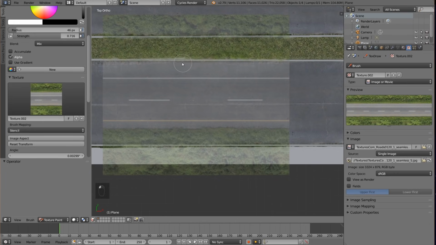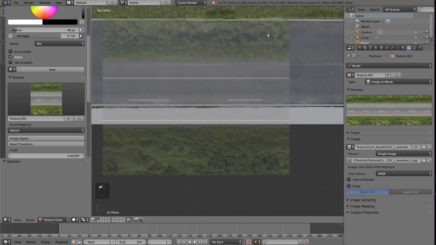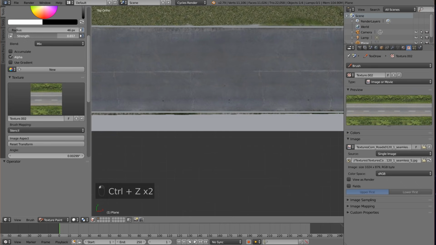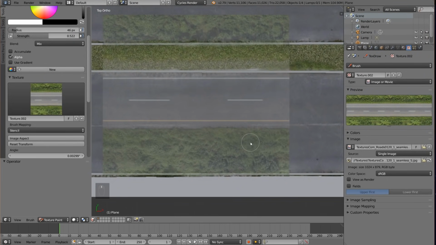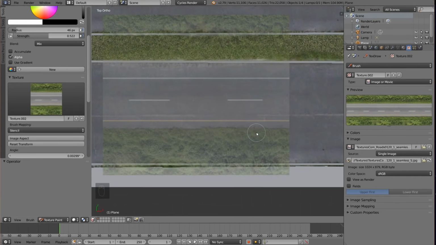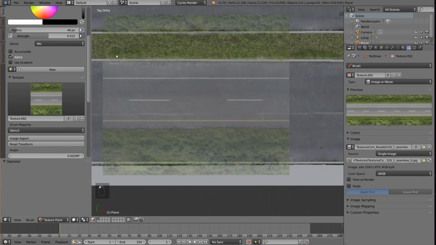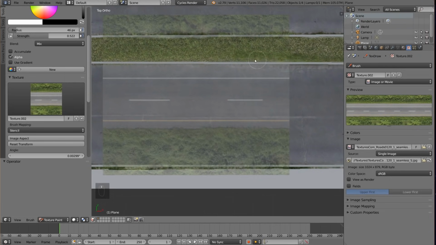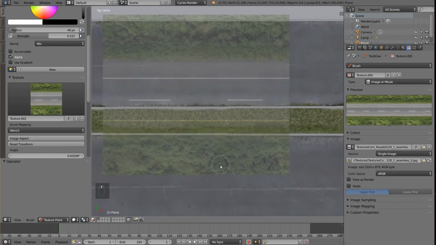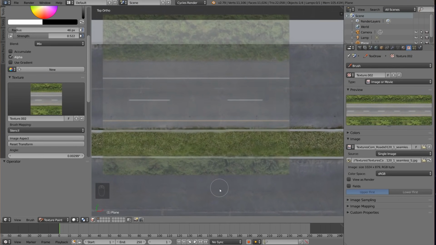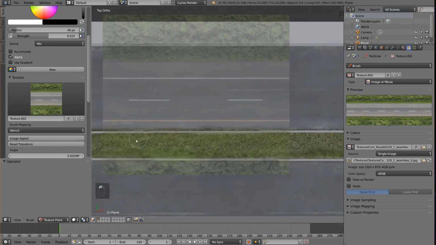And I don't want to put this everywhere, but I'm just going to put it somewhat to kind of blend in. And I need to tame my strength down a little bit more. So something like that. And then just lined up with our texture there. And we can paint some of that in along our road to give ourselves some texture variation and some more options on our curb. It'll do the other side. You just pull it across to that texture there and paint some of that in as well.